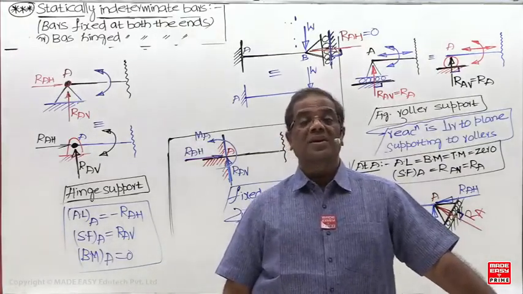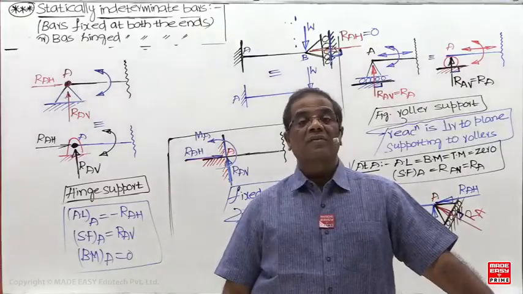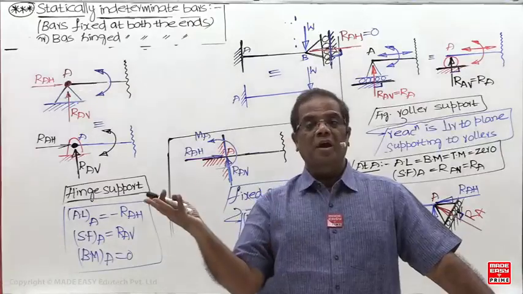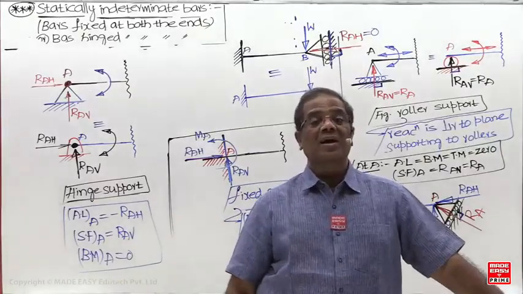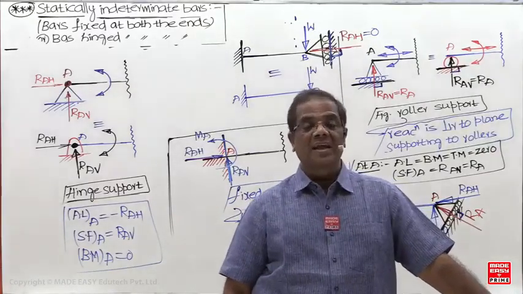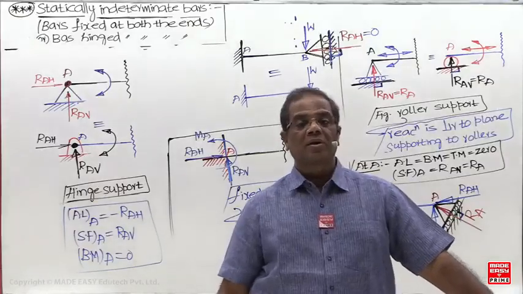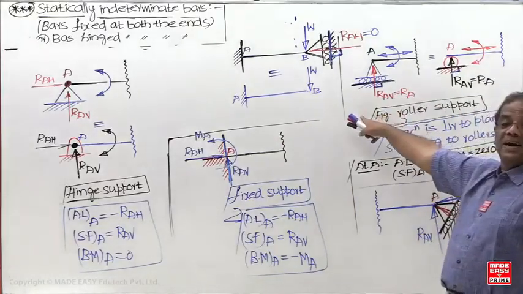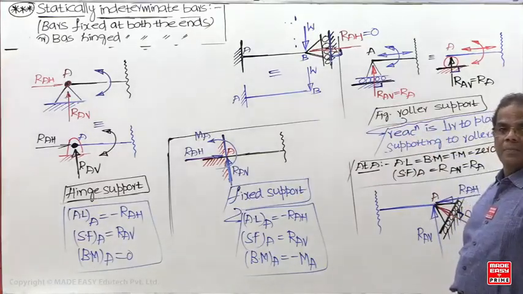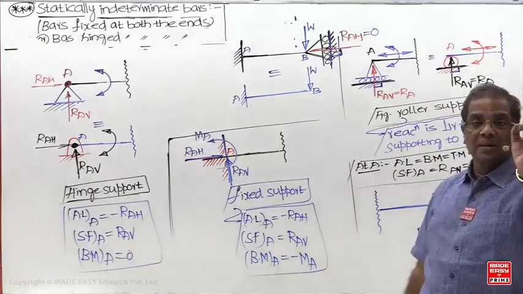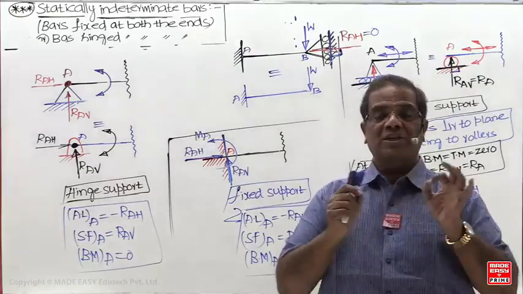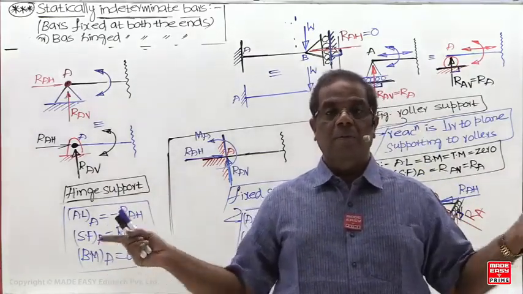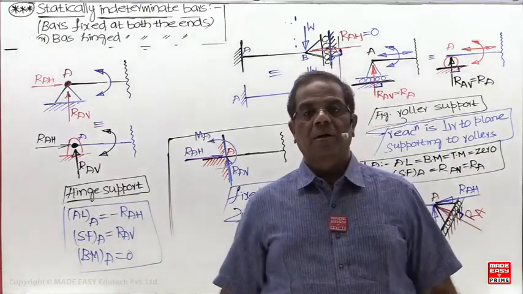In that case, what is the answer? A and D are correct. So always at simple support, the moment reaction is 0, but the bending moment may or may not be 0. Hence the answers are A and D. But everybody is going to take the bending moment as 0. Sir, you have mentioned the bending moment is 0. But that is when it is provided at the extreme end. So always remember, at simple support, moment reactions are 0, but the bending moment may or may not be 0.